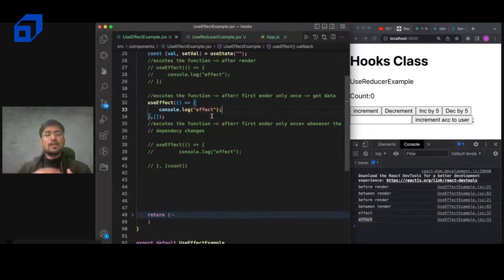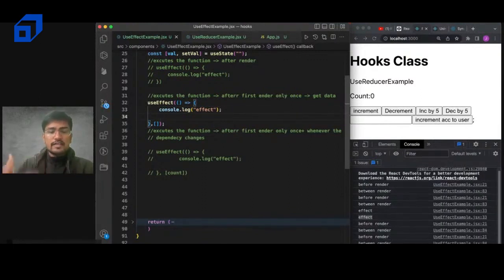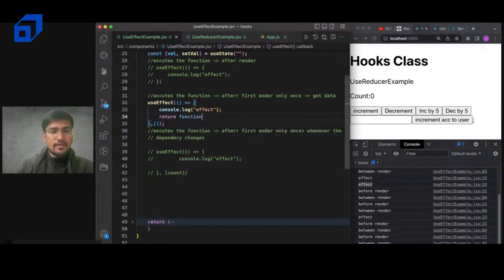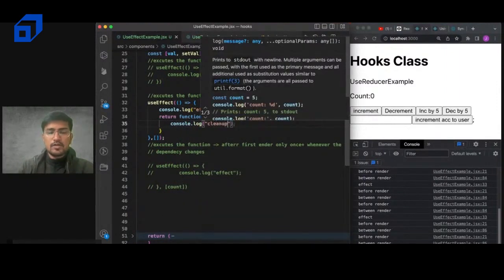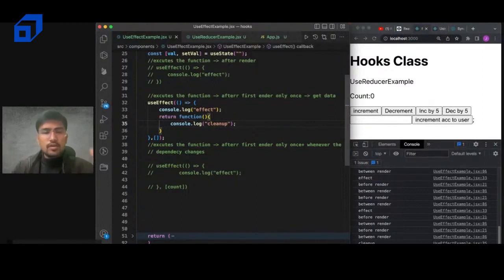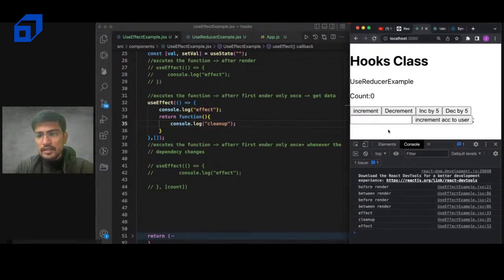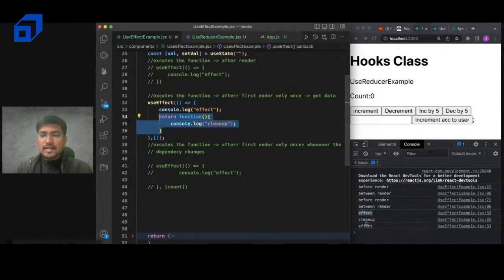Okay, so these kinds of things could be easily covered inside the use effect also, because before executing the next time, your use effect also has a cleanup function. So inside that function that you are using, you can return a function, and it is known as cleanup. Majorly it is used when you have to undo the thing that you have done using use effect. Okay, so inside the development mode, if I just reload it, you can see how it works. Your effect will run. After that, your cleanup will run. And after that, your effect will run.